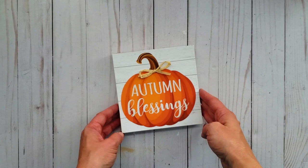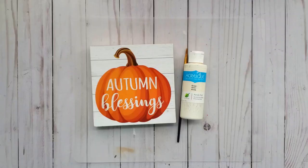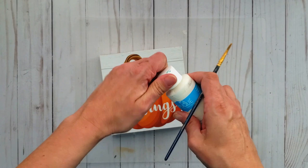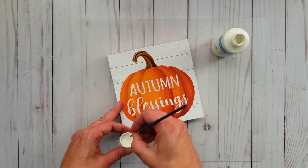For my first DIY I have this cute pumpkin sign from Dollar Tree. I am going to remove the raffia bow and as you can see a bit of the image lifted, so I just touched it up with a bit of orange paint. I'm going to go over the lettering with some off-white paint as I don't want the glitter showing that much. If you have a paint pen that would work better, but I'm just using what I have on hand.